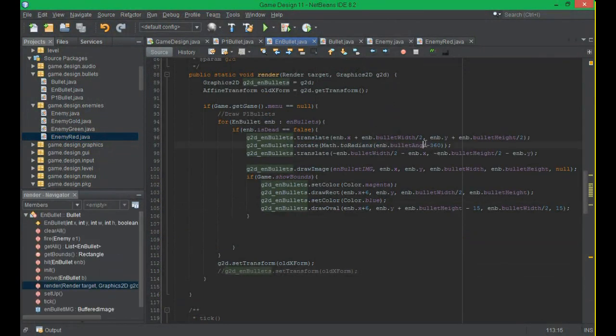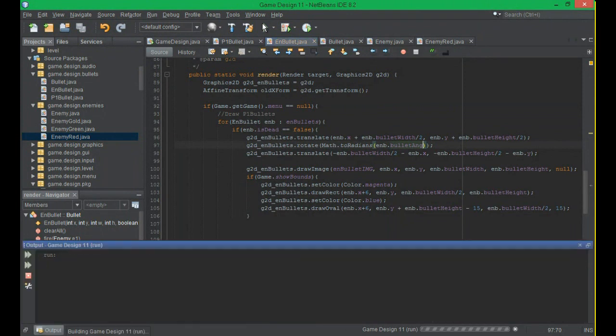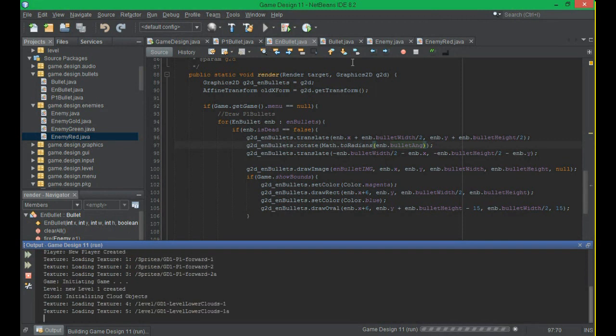I don't know if it's because I did the -360 there, or whether it should be a negative angle. Because of the direction, but the direction is the same as the ship.